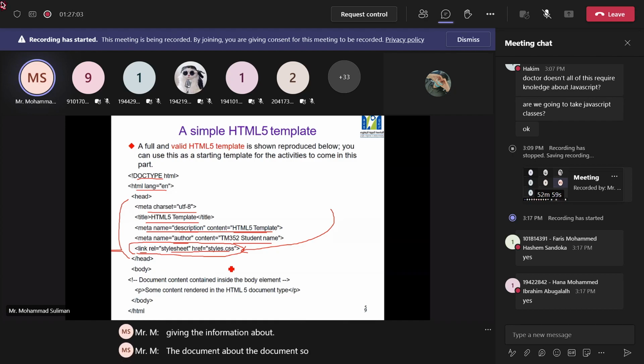So here it is an HTML file. Meta is giving data about this HTML file. What is this HTML file? Who is the author of this HTML file? And so on. You can add any number of data in the meta. Just give meta and say what you want, author, date of creation, and all this data you can add in the meta.